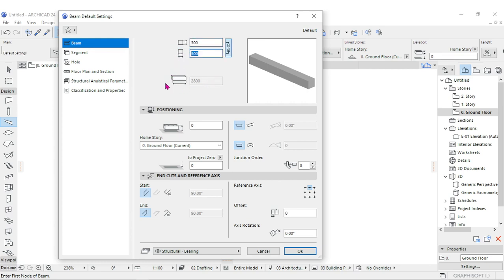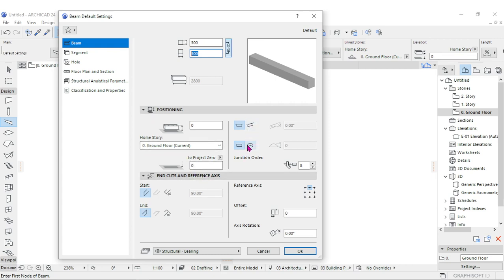Then here we have the option to fix, or this is what is shown for a fixed length. Now basically would define the length of a particular beam graphically, but of course if you want to have a single beam that has a fixed length, then there's that option, and we are going to look at that. Then you have the option to define the position. For example, where is the beam located? Currently it is at 0 ground floor and current there.